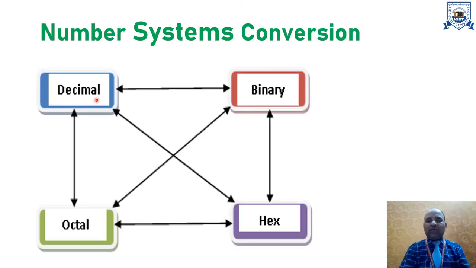As you can see in this picture, after completion of this video lecture, we will be able to do the number conversion from decimal to binary, from decimal to hexa, from decimal to octal. Similarly, from binary to octal, binary to decimal, binary to hexa, meaning we would be able to convert a number system in one form to any other form which does exist. So this is the meaning of number system conversion.